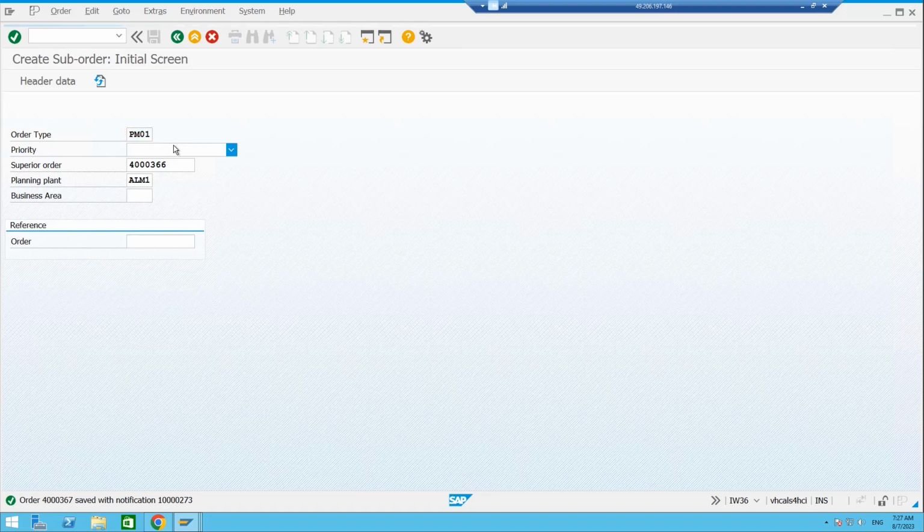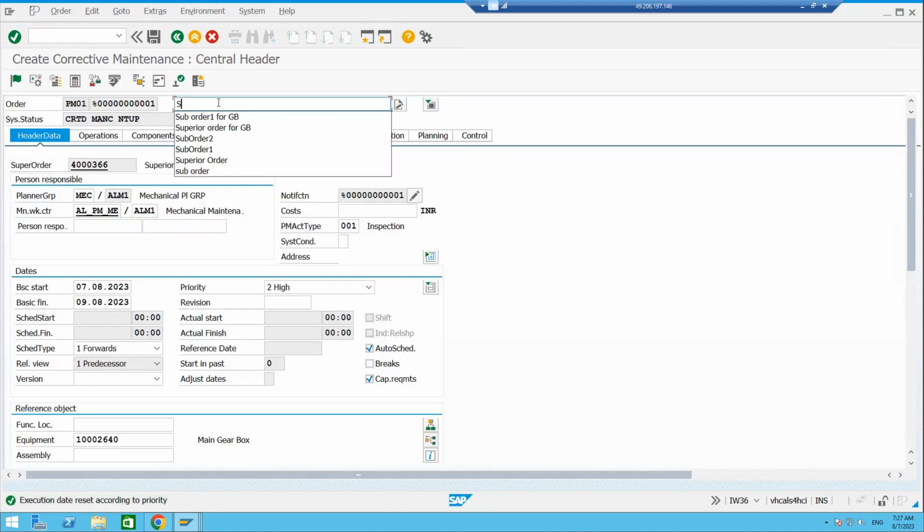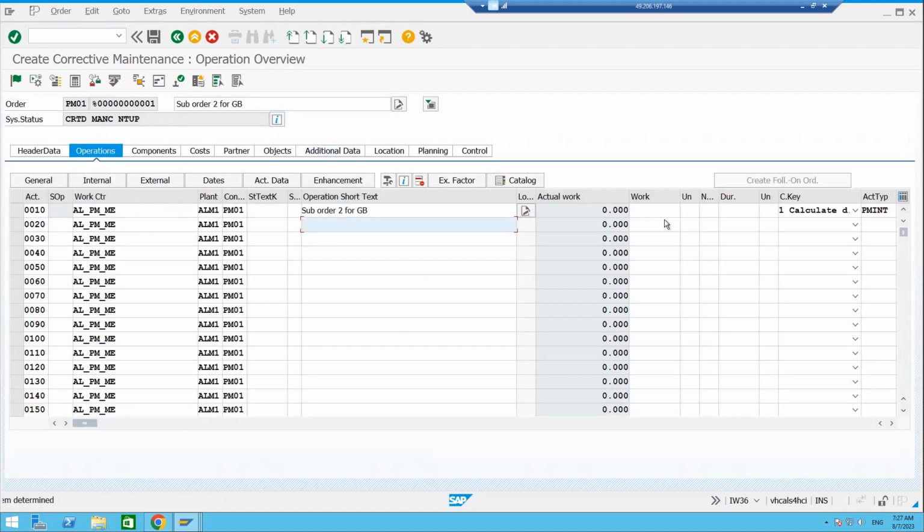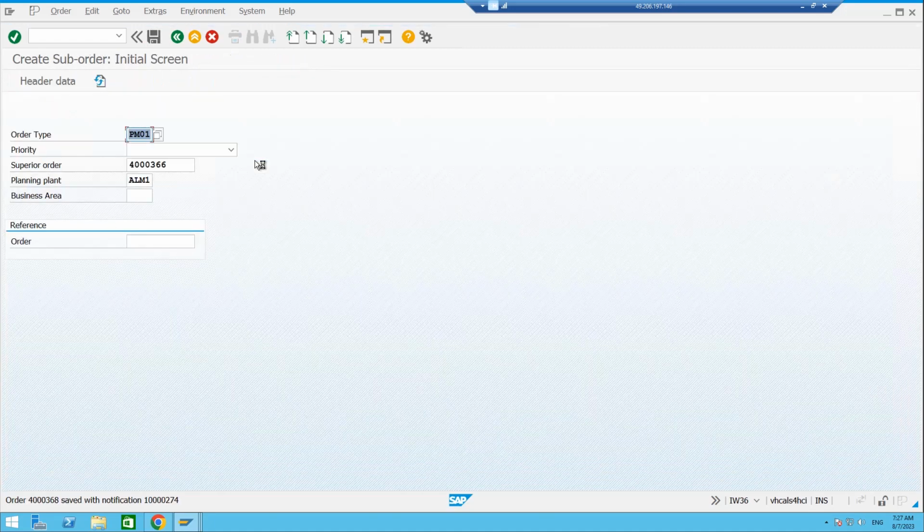One more suborder we will create. Suborder 2 for GB. Correct. And go to operations and 8 hours. Click on enter. So this is 368.